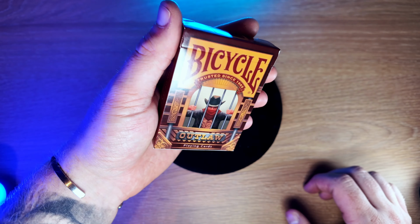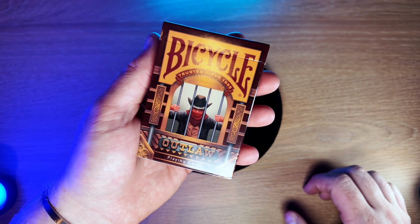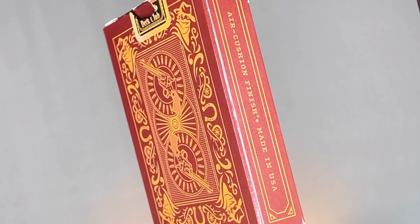In today's video I'm going to be reviewing the Bicycle Outlaw playing cards. This is by Collectable playing cards. This is another deck of cards that they've brought out. They are quite quick at producing decks and always bringing out more.